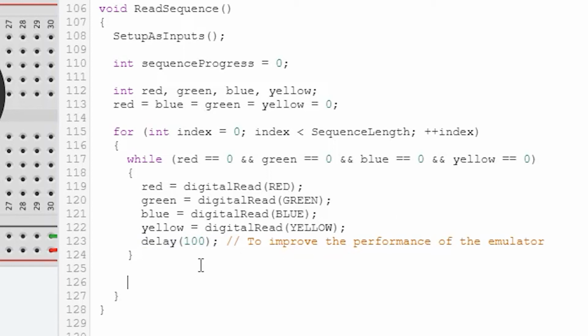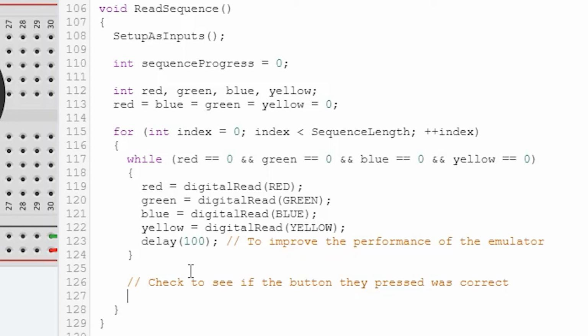The next line of code, I admit, is not pretty. But we need to check to see if the button they pressed was correct.